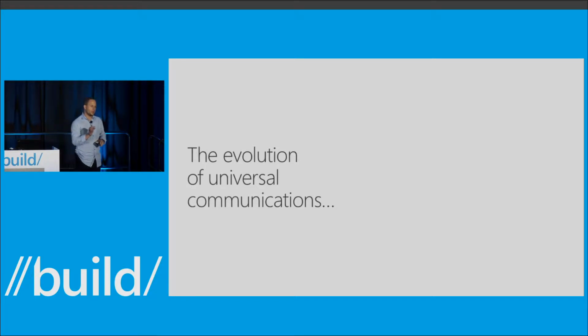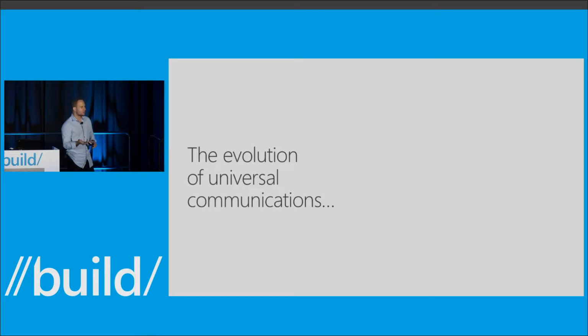From Live Communication Server 2003 and 2005, we moved into the first real unified communications platform. It was an amazing time because everyone in the market talked about unified communications. A lot of technologies popped up, and we went from unified messaging, CTI, voice and fax into a real unified communication solution.